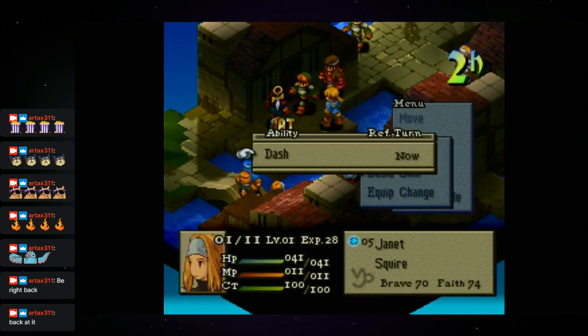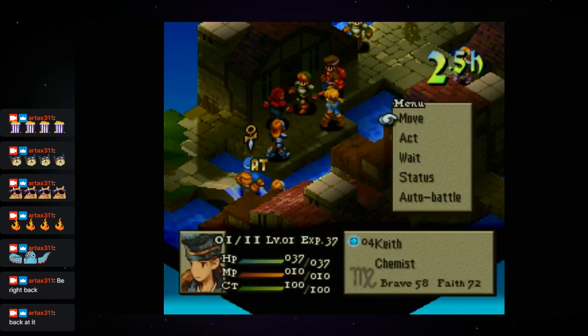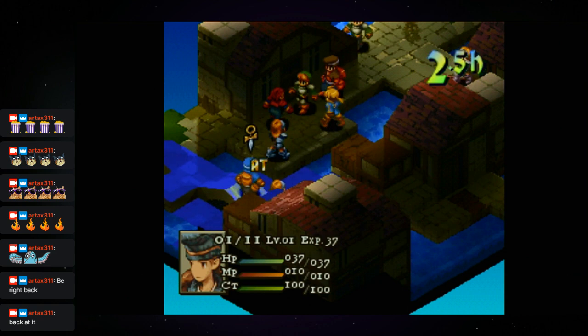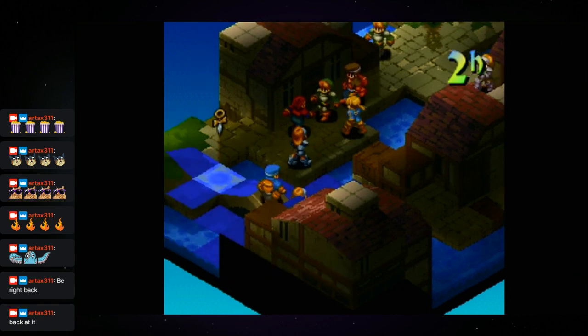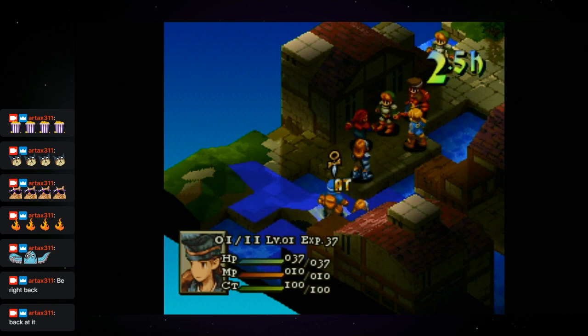So let's see what basic skill she has. Dash. It's not going to do us much good here. She has no long range attack, so we're just going to wait. Now, if you do not take an action, if you just move, your turn will come sooner. See, at the bottom here it says CT.